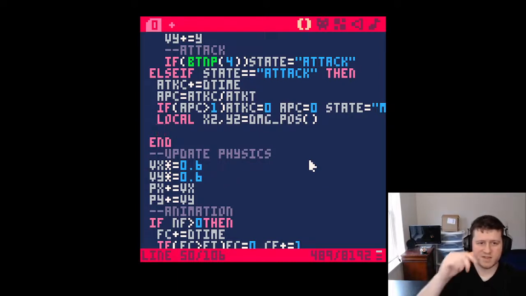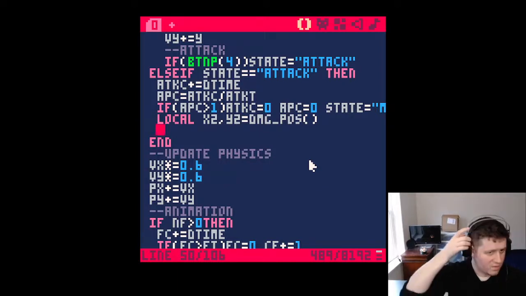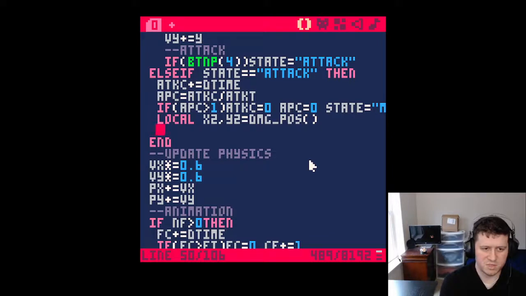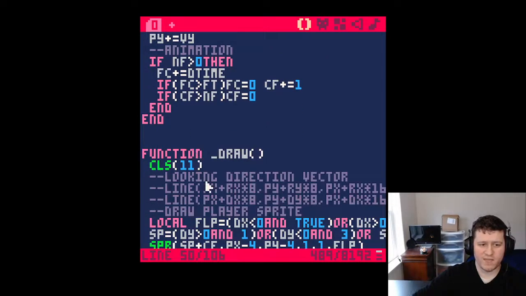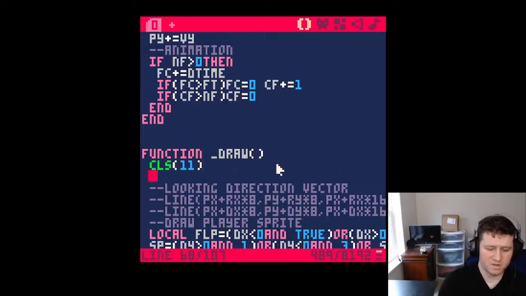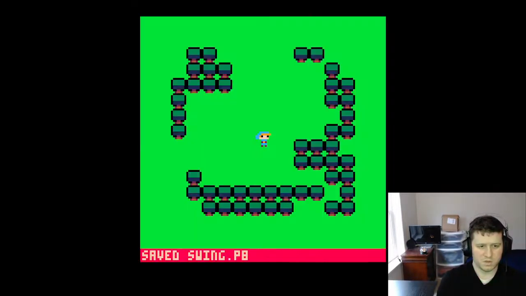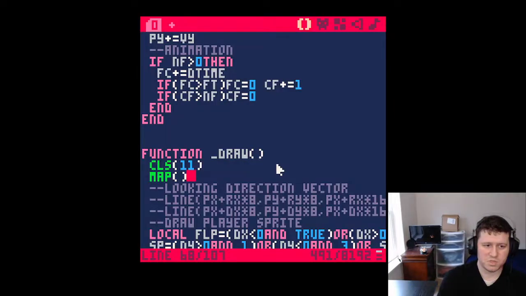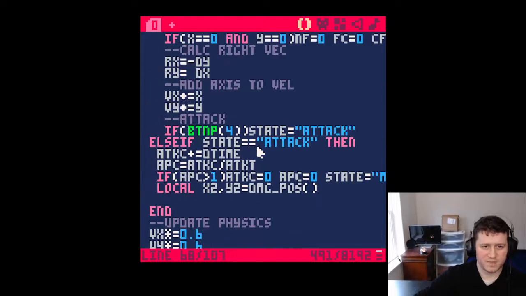So it's going to be the same between when you were drawing and when we're actually calculating where the damage is going for the environment. And first, before we do anything more, let's draw the map in the background. So instead of clear screen, right after it, I'm going to put the map. Right, so here we actually have the map. Now, there's no collision right now, but you can see I can attack bushes.